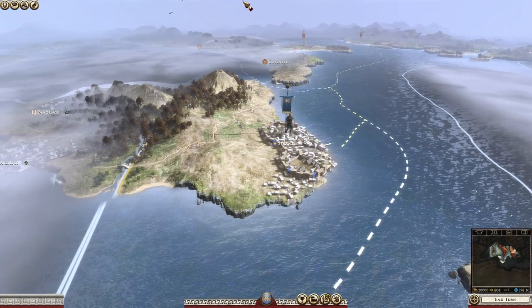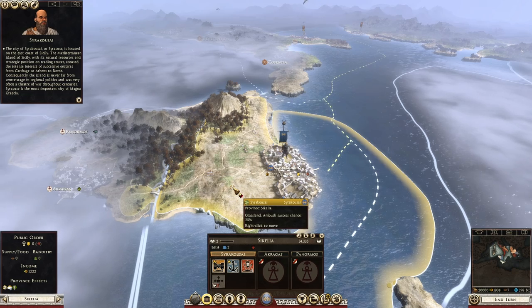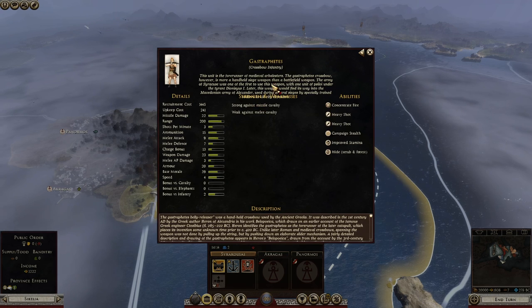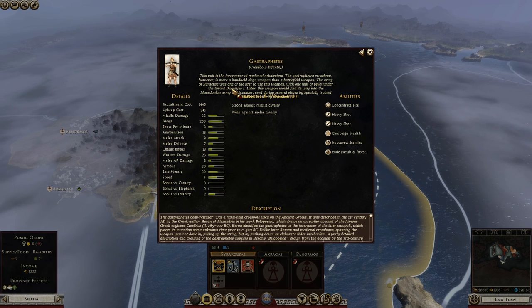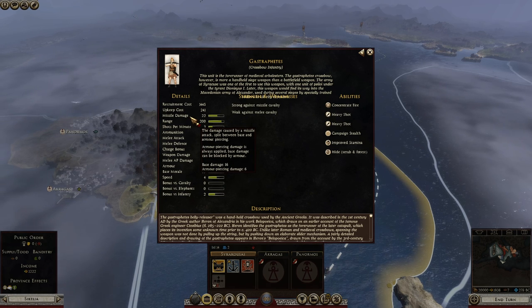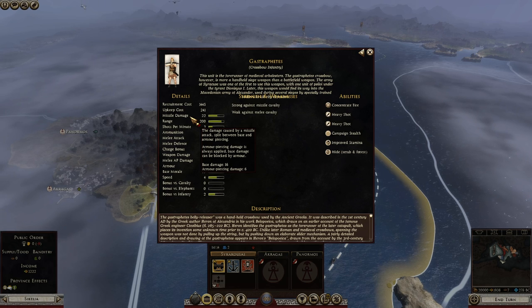But most importantly, as Syracuse, and this is actually what makes your campaign really, really interesting, they have a special unit, which is the crossbow infantry, the Gastraphetes. They are the most dangerous ranged unit in the game. They are the best, simply the best. Look at their damage, missile damage, 22 missile damage with a base of 16 and 6 armor piercing damage.